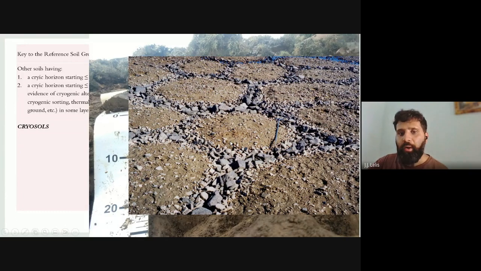It's because we call them patterned grounds, and they are related to cryoturbation and cryogenic selection of particles. So the coarse materials concentrate in the borders of the circles or polygons, and the fine materials concentrate inside, in the middle of these circles. It's quite common to find this in areas where we can find the cryosols. Even on Mars, we can see this patterned ground, and it's how we know that we have water on Mars, at least in the past, okay? Because we can see some patterned grounds there too.